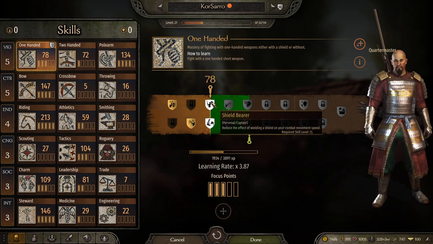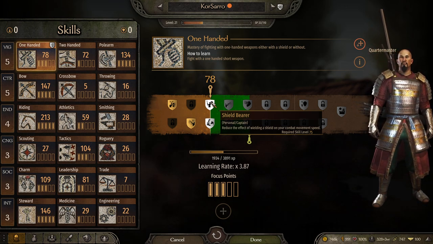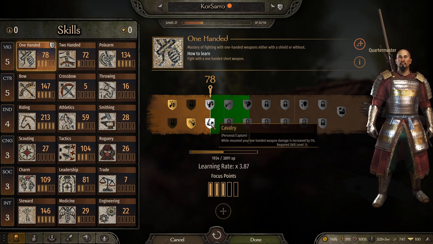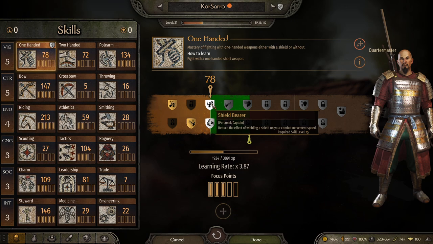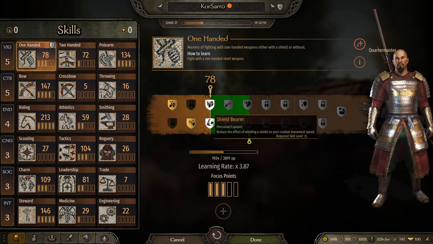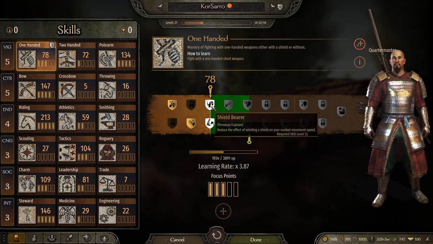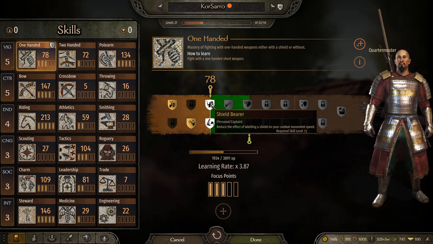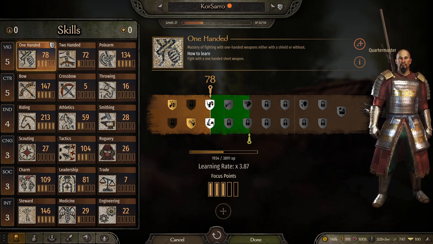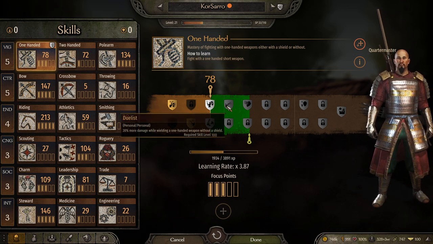Shield bearer reduces the effect of wielding a shield on your combat movement speed. While mounted, your one-handed weapon damage is increased by 5. Oh, these are both kind of tempting. Reduce the effect on your combat movement speed. I wonder, does this affect both walking, and by how much does it reduce it? It just says reduce. Does it actually mean nullify? I really don't understand what that means.